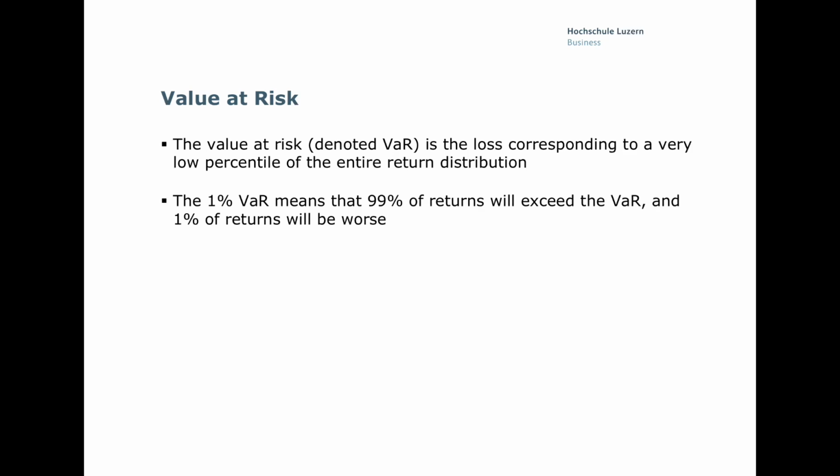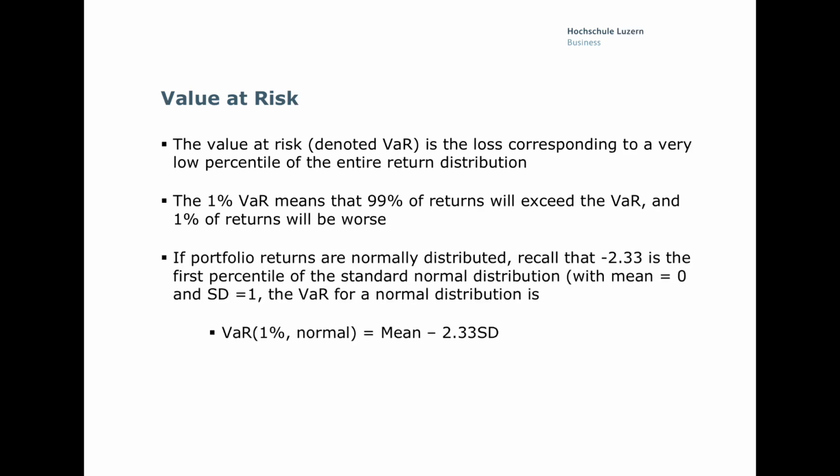Value at risk. The value at risk is a commonly used risk measurement tool. It is actually written into regulation of banks and closely watched by risk managers. It is the loss corresponding to a very low percentile of the entire return distribution. For example, the first percentile return. When portfolio returns are normally distributed, the value at risk is fully determined by the mean and standard deviation of the distribution.